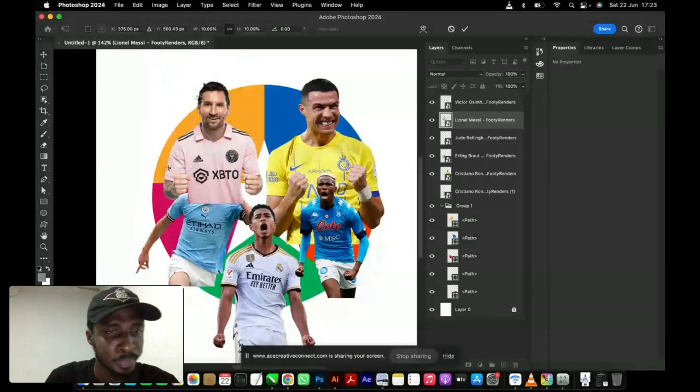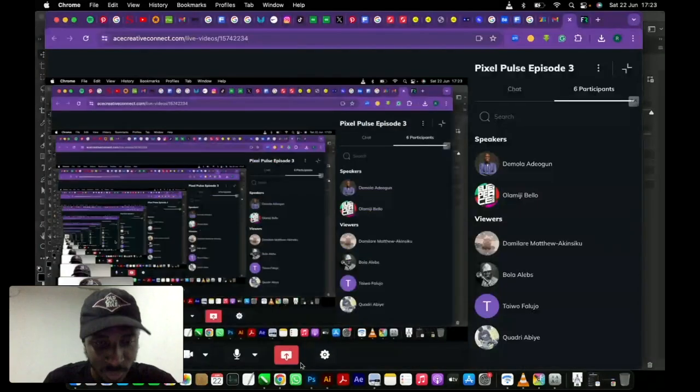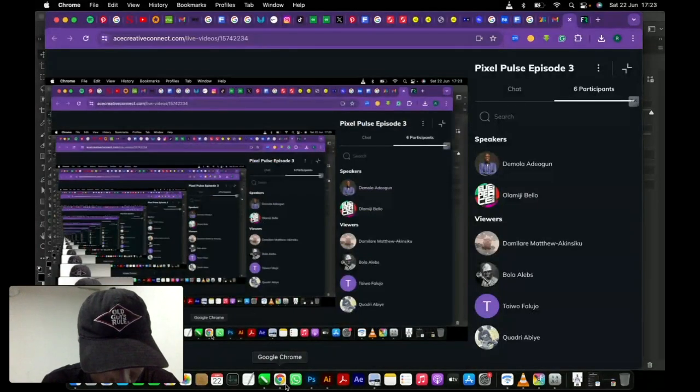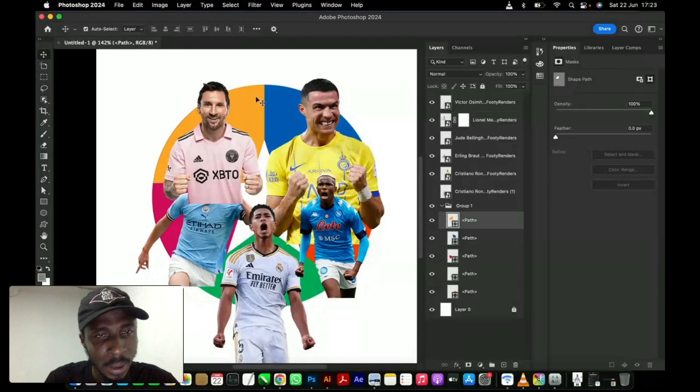The first thing I'm going to do here is create a layer mask around Messi. Then click on the shape that is entitled to Messi, hold your control key and click on the thumbnail. It will give you a selection.